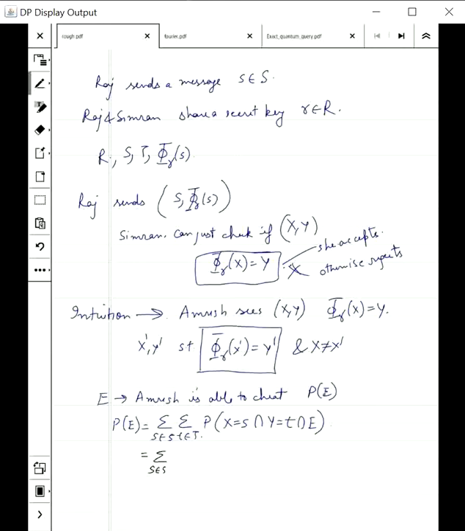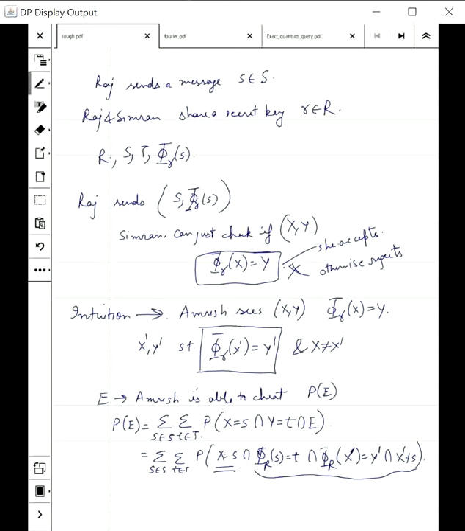This becomes, under some random variable, S, this is T, and then E means that Amrish is able to find some X prime and Y prime so that phi_R of X prime is equal to Y prime and X prime is not equal to s. Now if you notice, these events are independent of X, because they have nothing to do with Raj picking a message.